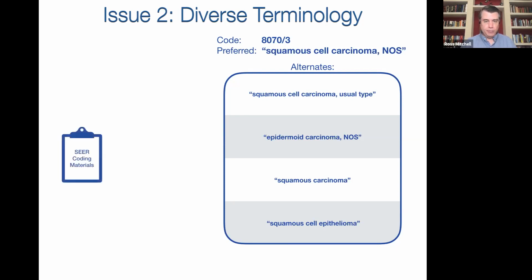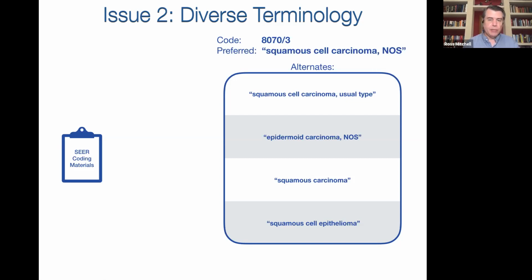And the SEER table, which you can get off of the SEER website, lists acceptable alternatives to the preferred phrase. And these are them for this particular code. But this doesn't even come close to encapsulating all the complexity you might see across a large number of pathology reports. So we complemented this going back to our Certified Tumor Registrars. We used phrases that they had typed in while they were doing the abstracting. So they would type in the phrase that they saw in the report, and they would also select the preferred phrase.